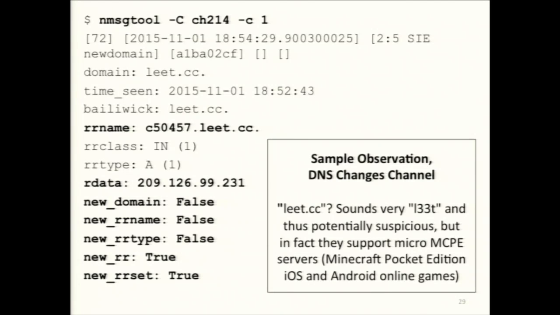209.126.99.231 wasn't previously pointed to by this, so it's got to have some kind of service on it. Now, services are very lightweight. A lot of IoT devices are actually servers, even though they cost a nickel. So I don't want to make servers sound like they're heavyweight, expensive objects. But still, the existence of a new one can be for good purposes or bad. And in this case, it was bad.